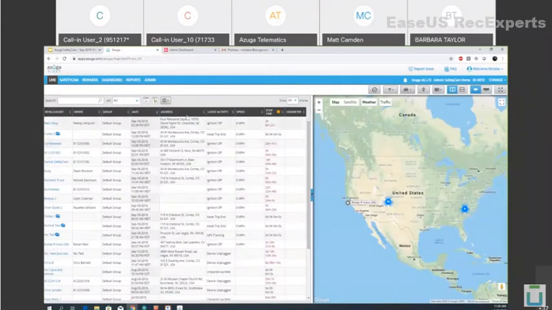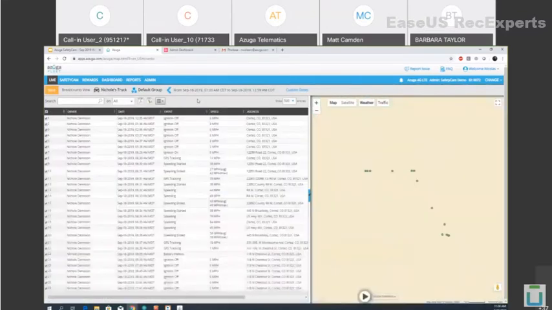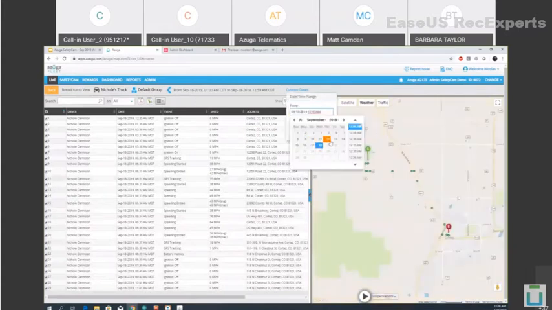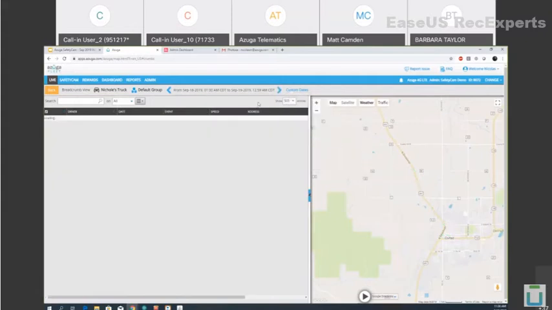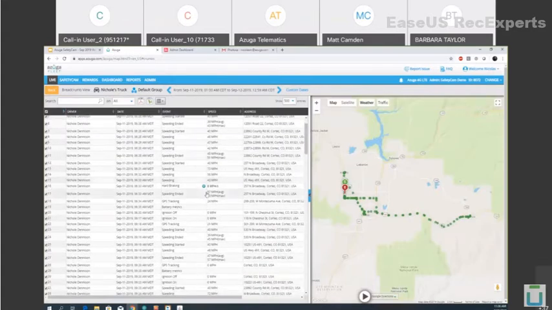I'm actually going to go to one that I know is on here, and in this case we can see a particular vehicle. We can go through its breadcrumb. I'm going to look at the breadcrumb for a specific day because there's an event here. So in this case we can see a typical Azuga breadcrumb where we're going to see everything that's happened throughout the day. One thing that is different, you might notice, is this hard braking incident.